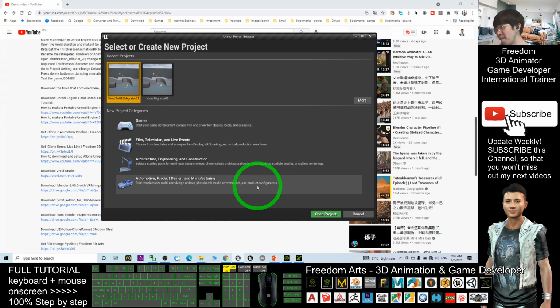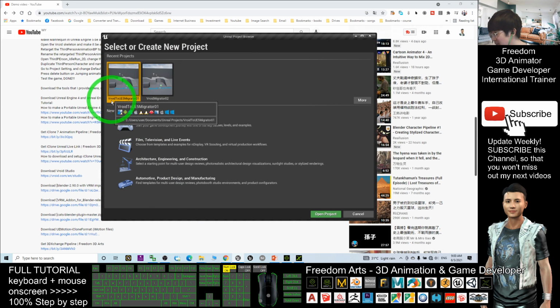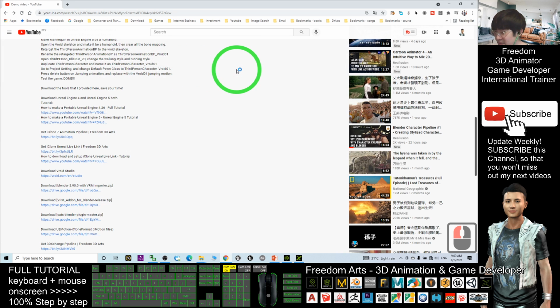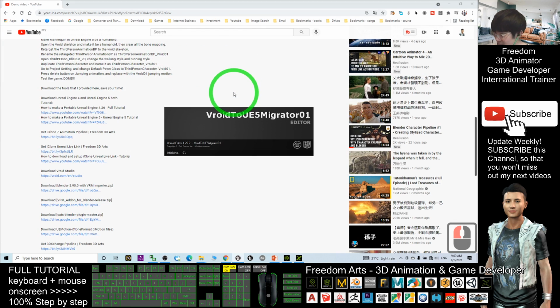Now here you can see your project. Once you already open your Unreal Engine 4.26, my project just now is Vroid to Unreal Engine 5 Migrator 01. This is my project just now. I double click and it will open.